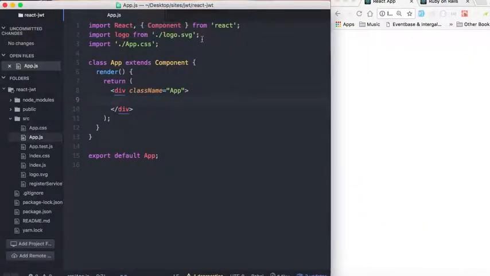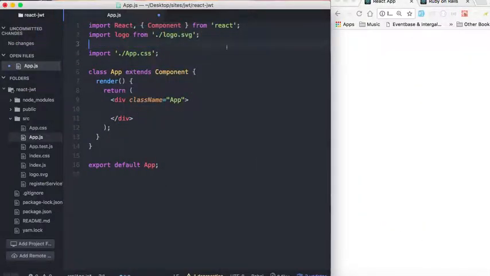Then after installation, we just import it, which we don't need.